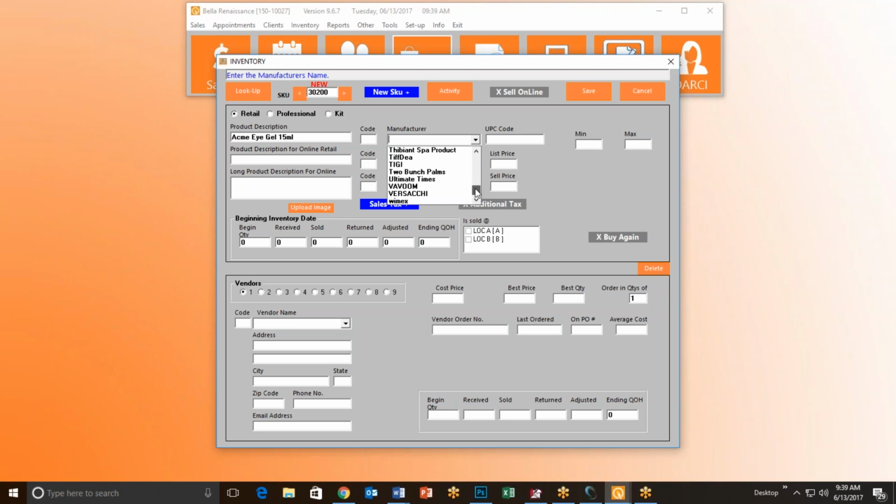Who do I actually buy this from? I'm going to say I buy it from IQWare. So I'll find my, there we go, IQWare Skincare. If I'm using a barcode scanner, I would scan the barcode of that product in right now. If I'm not using a barcode scanner, I can skip it altogether. If I am not using a barcode scanner, but I want to, then type in the barcode number here.